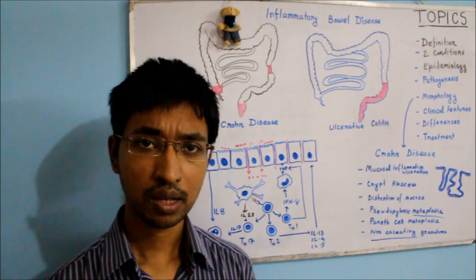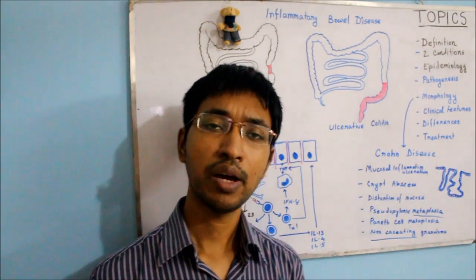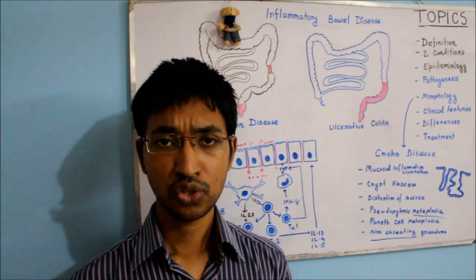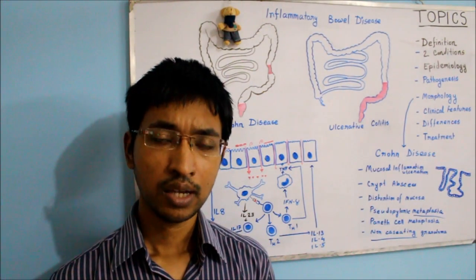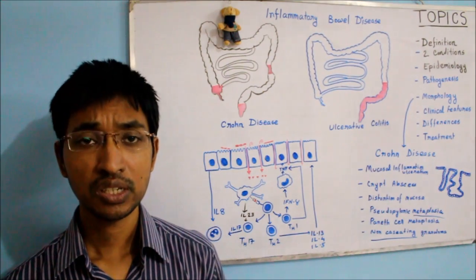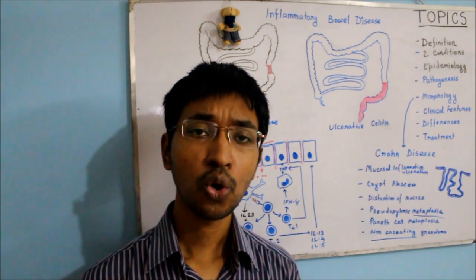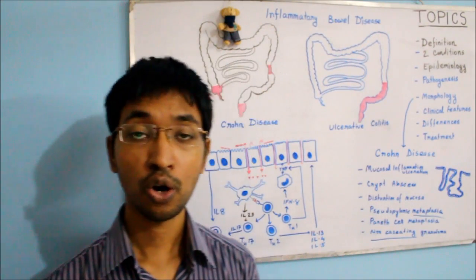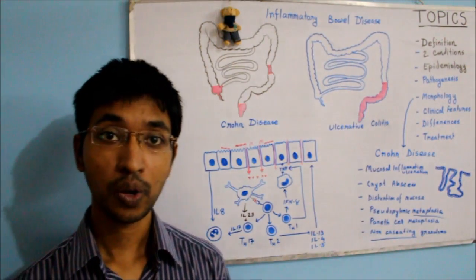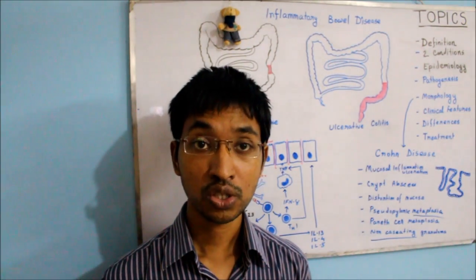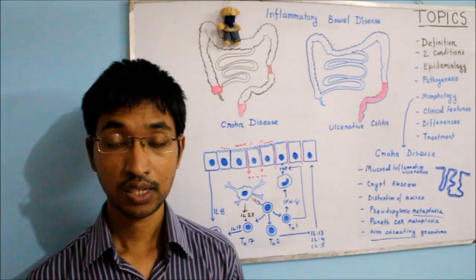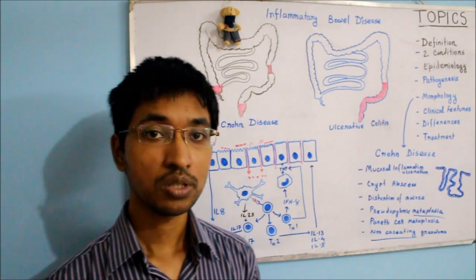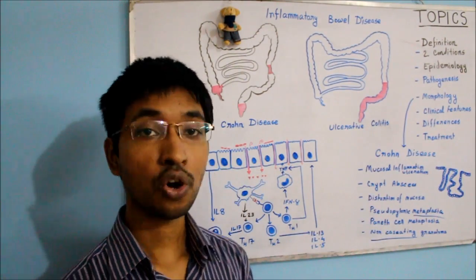information for your exam. And one thing you have to remember, that in long-standing cases of Crohn's disease that had involved the colon, there is increased risk of colon adenocarcinoma as well. So there is increased risk of colonic adenocarcinoma in case of long-standing Crohn's disease that had involved the colon. So these were in short about the clinical features of Crohn's disease.